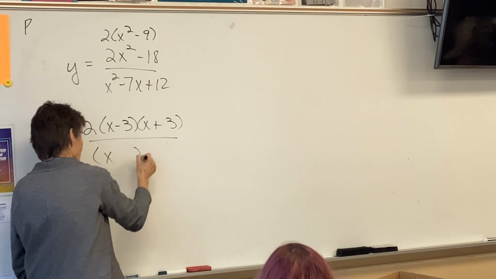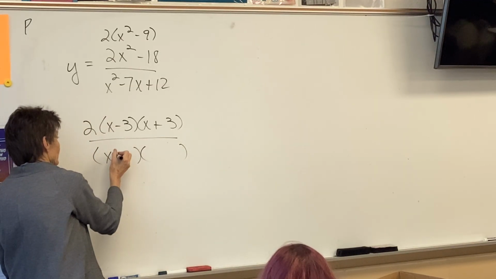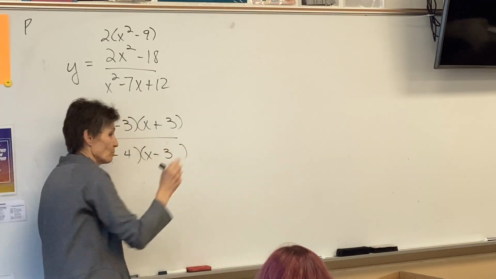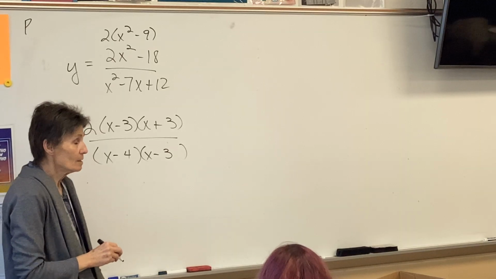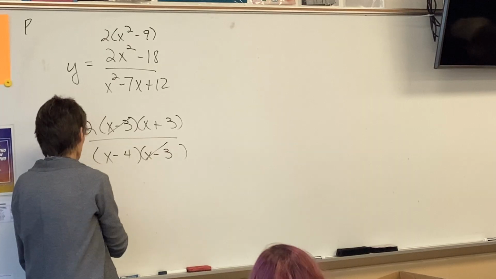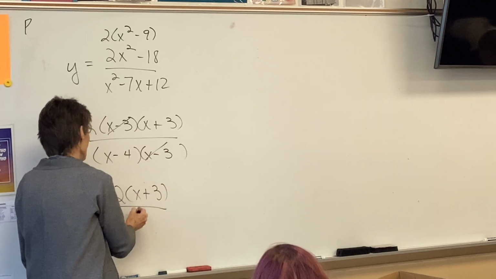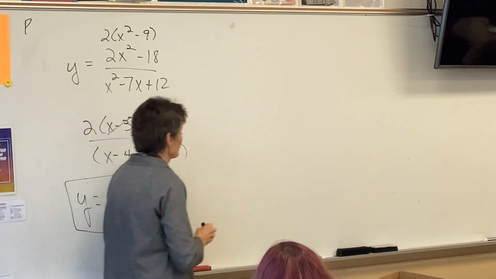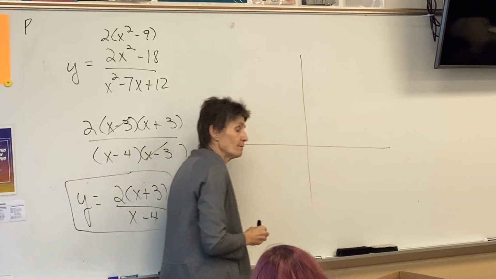Then our denominator will factor out. Minus 4, minus 3, I heard somebody say it. Perfect. What do we notice? There's a hole. We're going to have a hole. And again, I'm keeping that 2. That 2 is part of my problem. And now I'm ready to fill in my blanks.